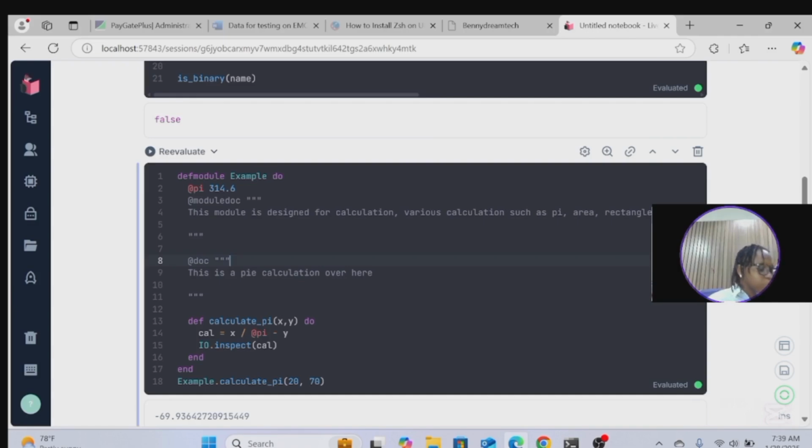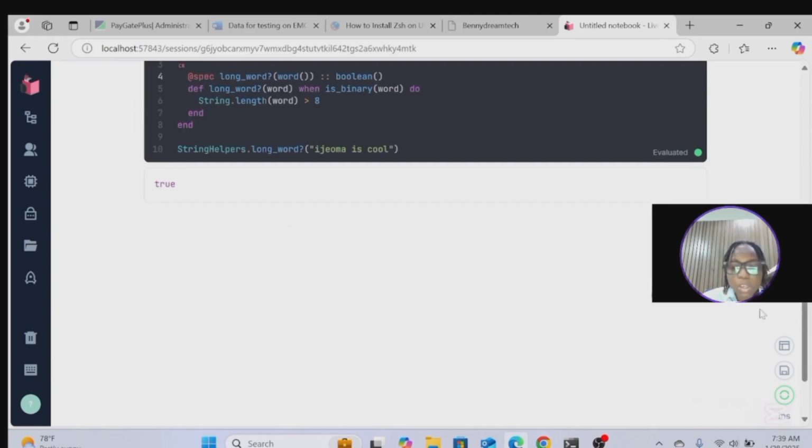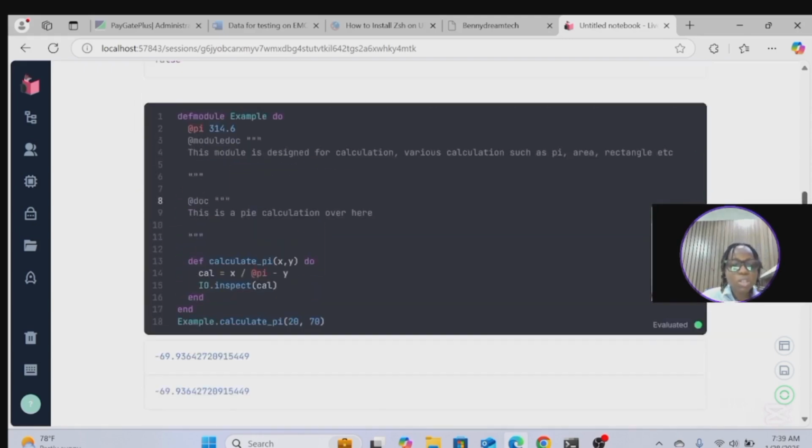So we say module attributes run at compile time. They are run once you compile your module. Whenever you compile, if I compile this module now and I run this module attribute, you see it is going to always run. So this is at pi, this is a module attribute. They always have an at sign.